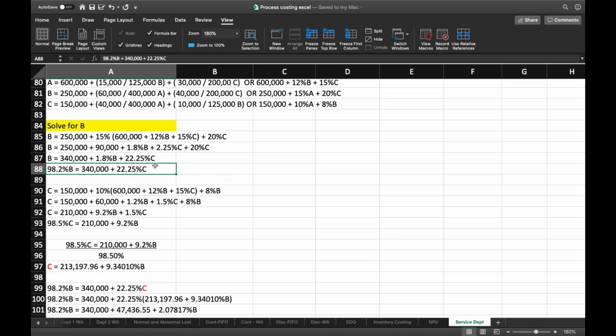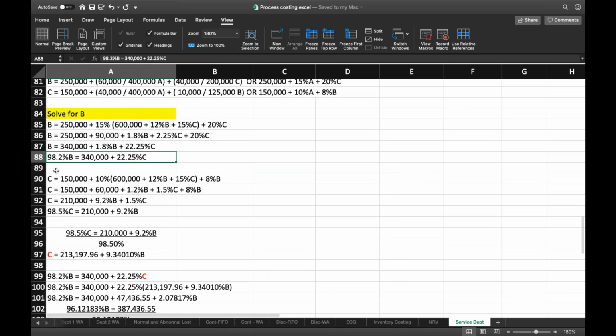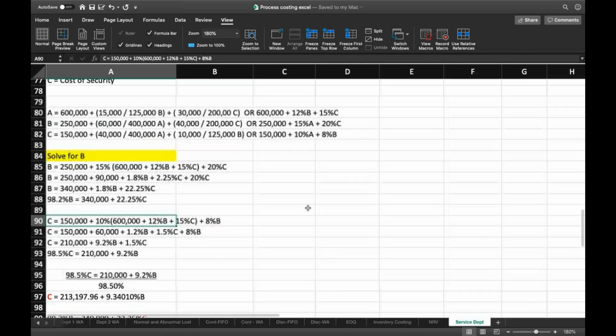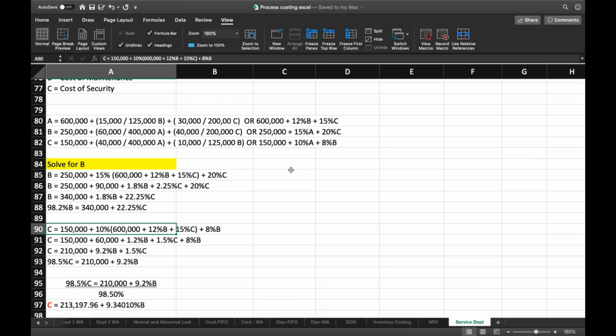Now let's compute for the value of C. When we compute for the value of C, the variable that you replaced here should be the same variable that you will be replacing when computing for the next variable, the letter C. So if we use the equation for letter A in computing for variable B, then we also have to use the equation of A in computing for the value of C. Let me just show you the original equation of C. That is, C equals 150 plus 10% of A plus 8% of B.